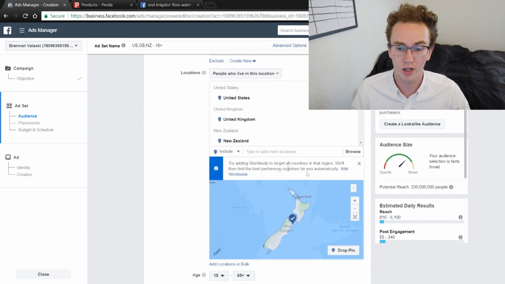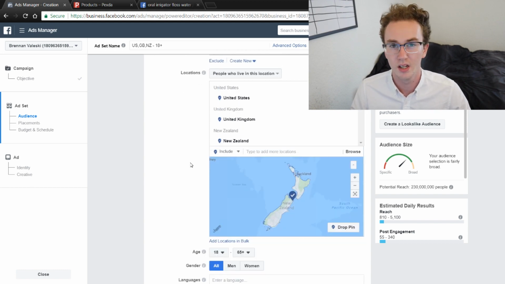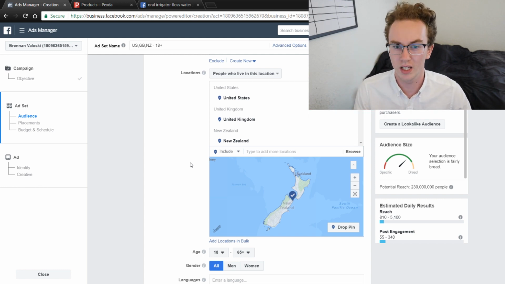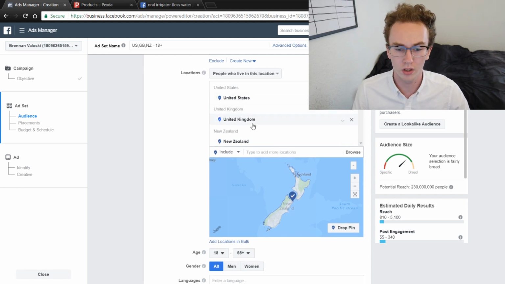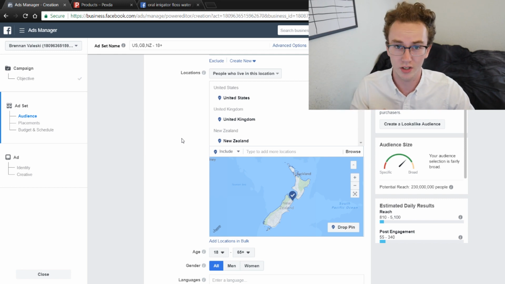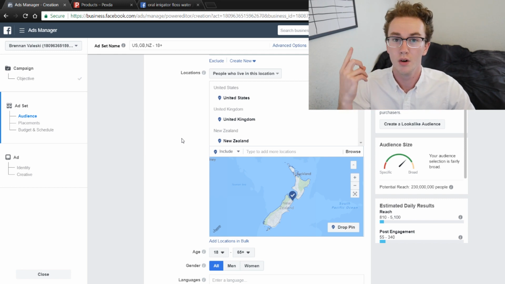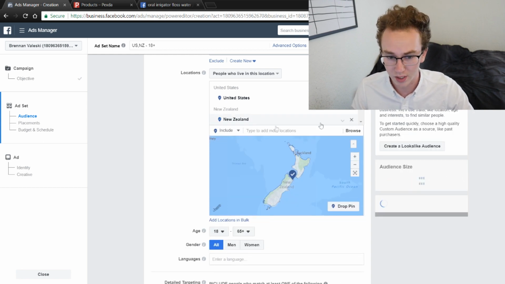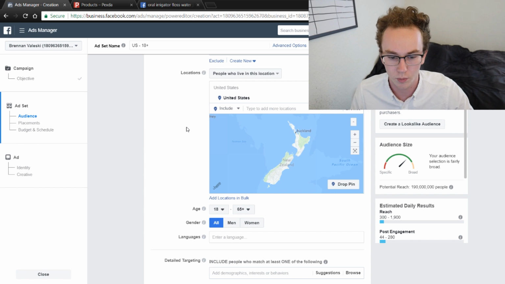I wouldn't recommend targeting third world countries because typically, and it's not to say anything bad about those countries, but a lot of times you're going to get not such great traffic. So I would definitely go for some of the bigger countries, although you can get cheaper ads. From what I've seen, some people run it within their own country because they're familiar with the language, they're familiar with all the ways to sell to the people in their country. So that's something that I've seen some people do successfully. It depends on what country you're in. If you want to do that, that's all up to you, but I just leave it within the United States because I'm in the United States, okay? So that's what I do here.